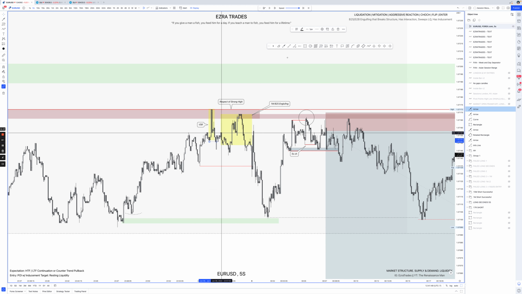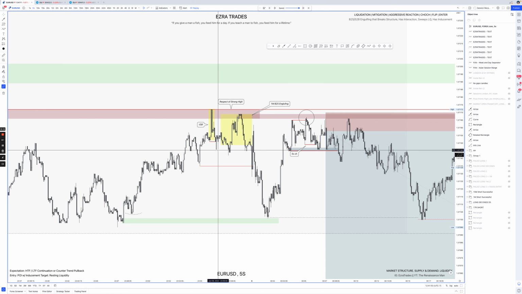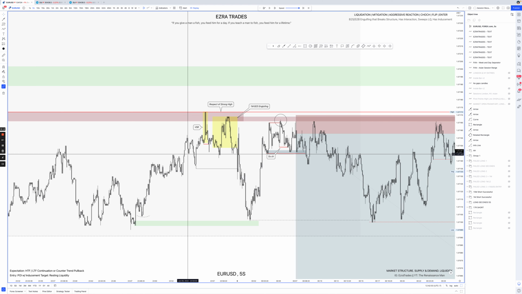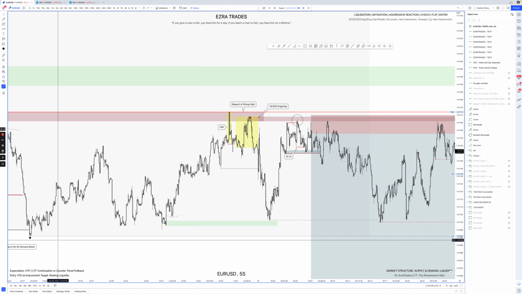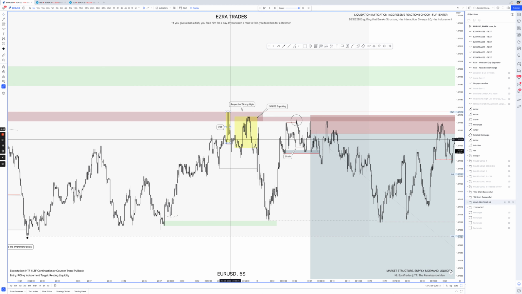Let's mark this a little bit thicker. So that low gets taken. So change of character, V-shaped recovery as a reaction to that 1 minute extreme. At that moment, as long as that's protected, I'm not expecting price to come back to that. So what I wanted to wait for is a little bit more confirmation to see if we were immediately going to take out this low. This is the low that's weak, as it's failed to take that high at that moment.